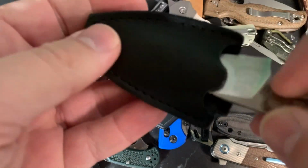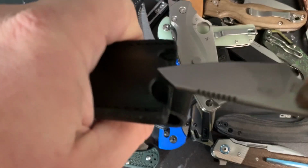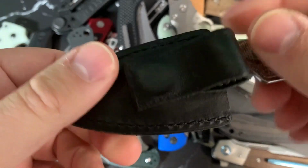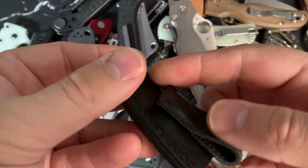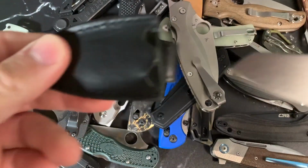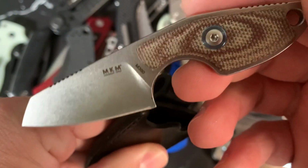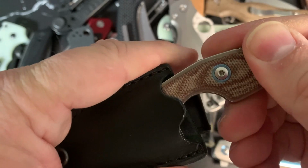This sheath is a real clever idea, but in my experience, the magnet is not as strong as the friction. So I end up pulling this whole thing out of my pocket instead of just pulling the blade out of the sheath. The idea is you're supposed to put this in your pocket, close this flap over the outside of your pocket, and it locks in with a magnet, and then you can pull the blade out of your pocket, and the magnet's supposed to retain the sheath in your pocket. If I had tighter pockets, maybe that would work, but in my experience, this whole thing tends to come out, and so you have to take the sheath off out of your pocket.